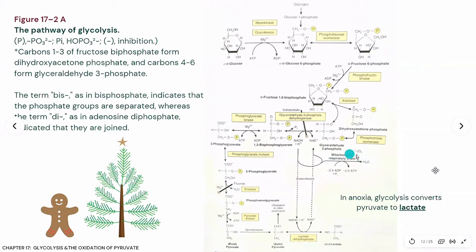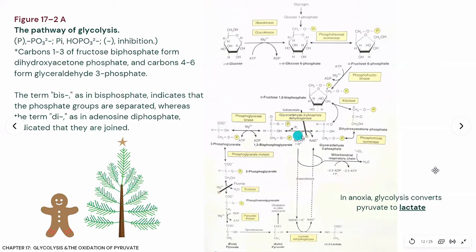However, in anaerobic conditions, this NADH cannot go this way because there's no oxygen. So it gives off the hydrogen to the product. And what is the product? Pyruvate. And it becomes lactate. And you are going to have your reduced NAD, NADH plus, become NAD again, and it goes back to this reaction, so that you will have this reaction.